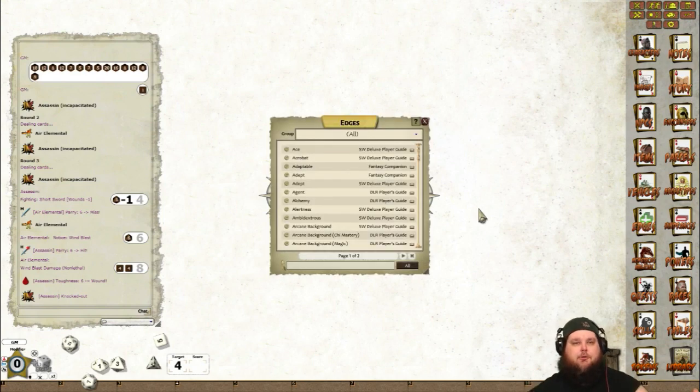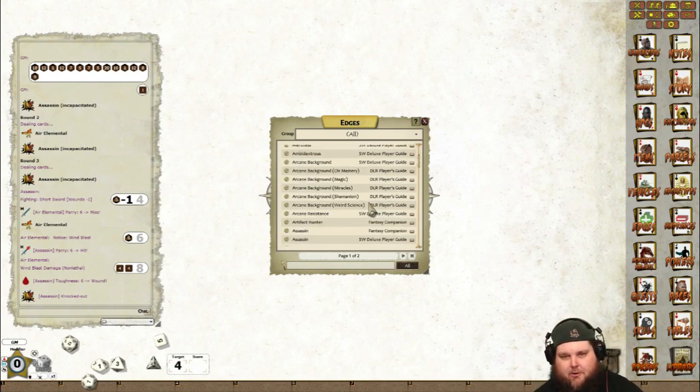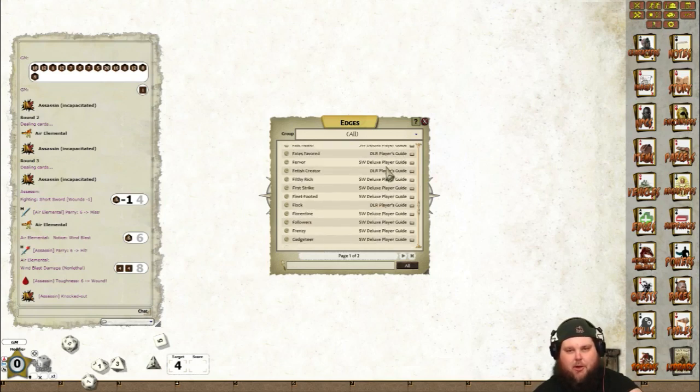Now, part of character customization is edges, and these are basically like your features that you want to add to your character. These are basically good things that your character gets, and now you can just look through them all, and it tells you what source it's from. Like if you want fervor, it's from the Savage Worlds Deluxe Handbook. If you want fetish creator, you can just imagine what that is. That's out of the Deadlands Reloaded Player's Guide. You don't have to actually open up the books and have 50 windows open anymore trying to find this stuff. Everything is manageable, and that's such an awesome thing about 3.2 going along with Savage Worlds.